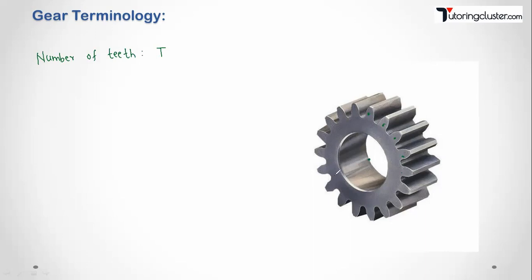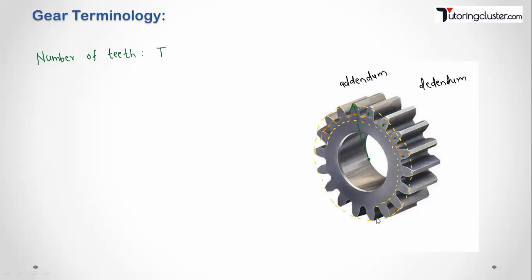Now let's say this is the center. From the center to the extreme point, the circle passing through the top of the teeth, that means the circle which I am drawing here, is called the addendum circle. The circle passing through the base of the tooth is called the dedendum circle. I am going to define one more diameter, which is imaginary, between addendum and dedendum.